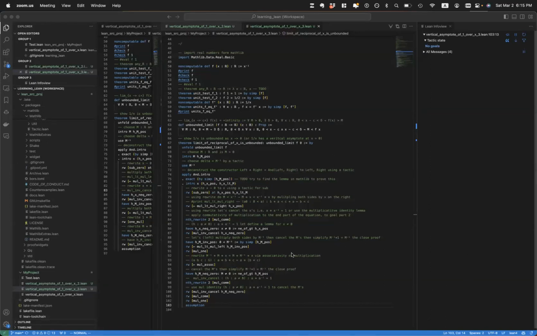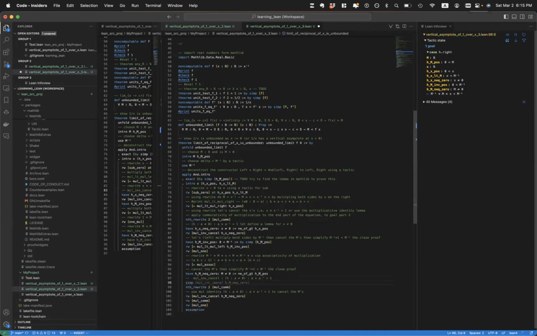Okay, one more time. Last time I finished, oh, what's going on with this? I finished the proof with simp here. Okay, let's just uncomment all this. The main thing is that we had the m minus, I think, without this it wouldn't work.